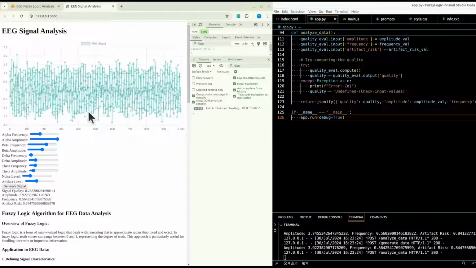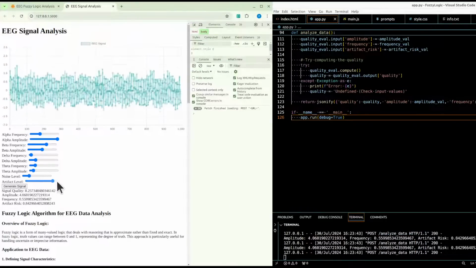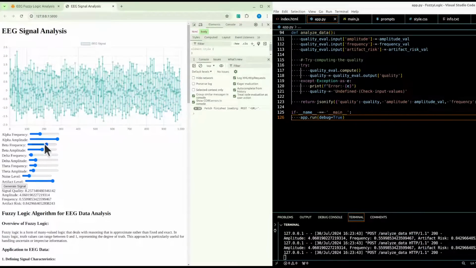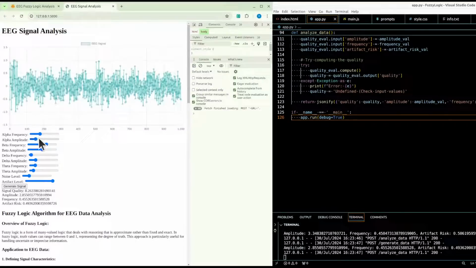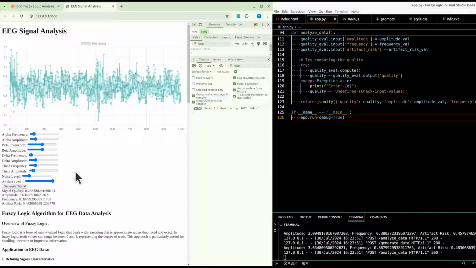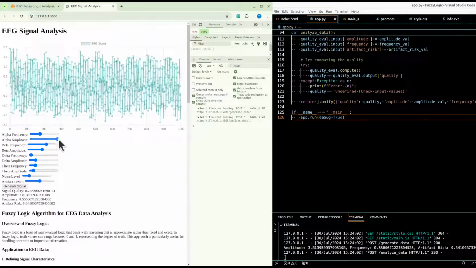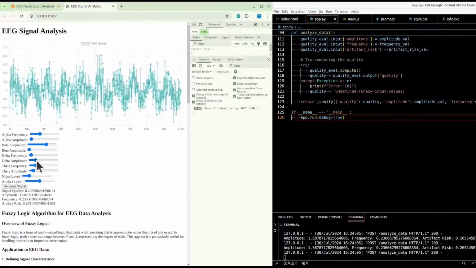Yeah, so we have something working. These are the default settings. You can't really see. Amplitude.